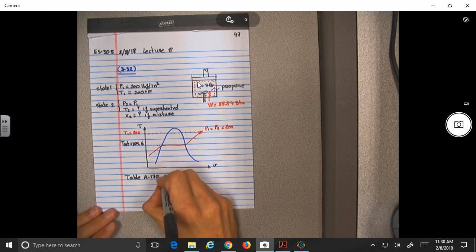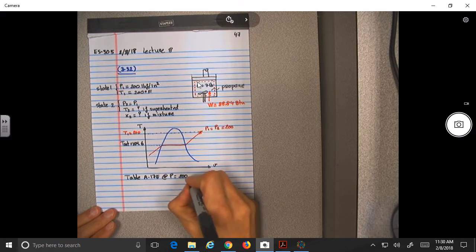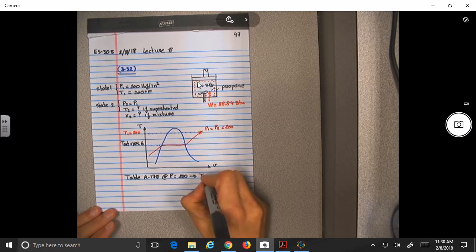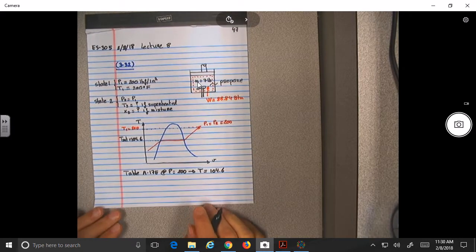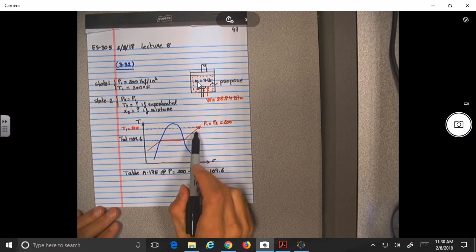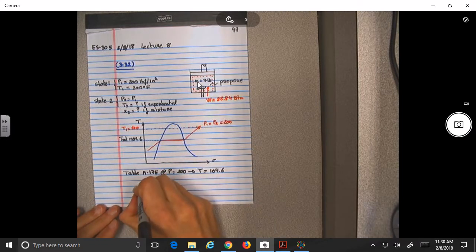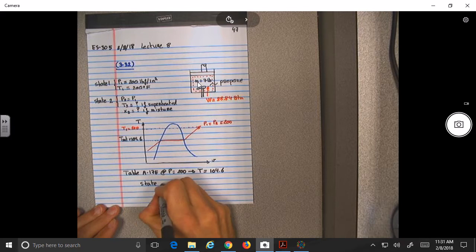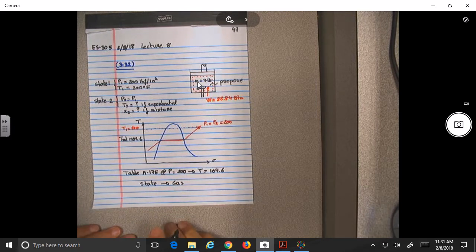A17E, and we look at P equals 200. We had that T was equal to 104.6. Okay? So since this value is higher than the 104.6, the state 1 is what? Gas or superheated, no? So state 1, you can put gas or superheated, whatever you want. All right, so we know this.